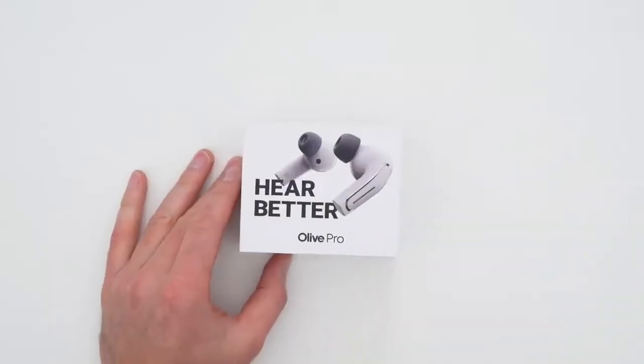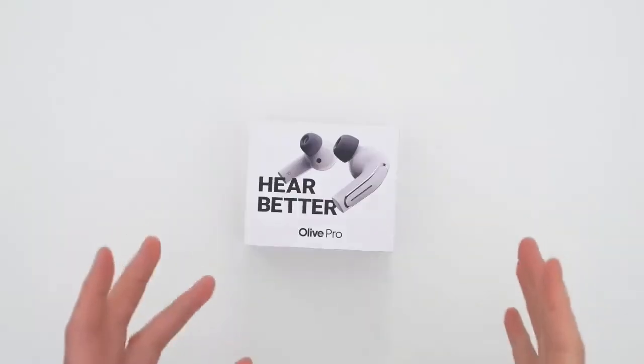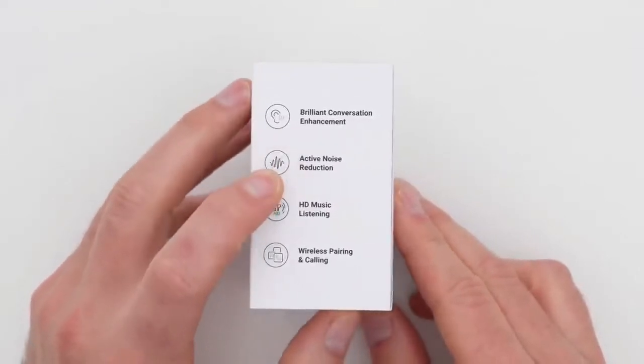So we are checking out something called Olive Pro. It says hear better. That's because even though these look like a standard set of wireless earbuds, they're actually a little bit more. A replacement or alternative in some cases for individuals who have trouble hearing and are in the market for a hearing aid. I have no idea what he said. But then at the same time, they work as wireless earbuds, so you can have one device for everything. Brilliant conversation enhancement, active noise reduction.